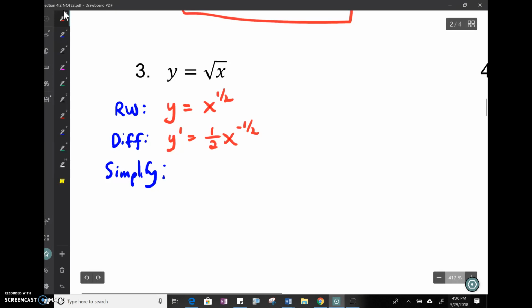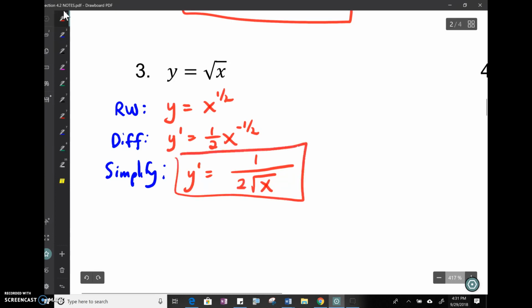But obviously we can clean this up. So our final answer is this x to the 1/2 is going to go to the bottom, and you can either write it like this, or if you want to have a little more math swag, you can write it like this. It means the exact same thing. But then we can't leave off the 1/2, so we put the 1/2 back. So that is the derivative of the square root graph.